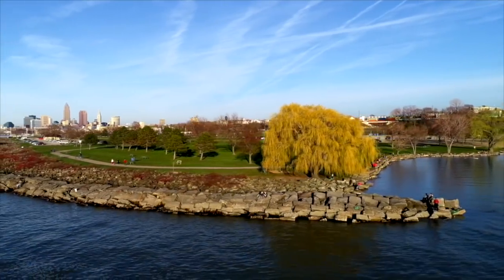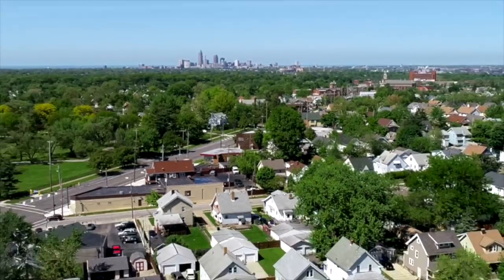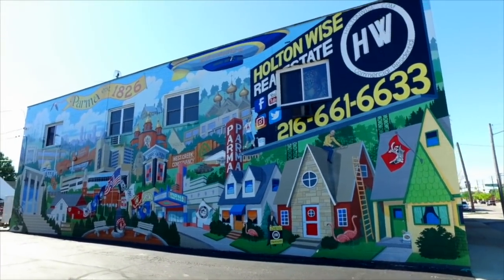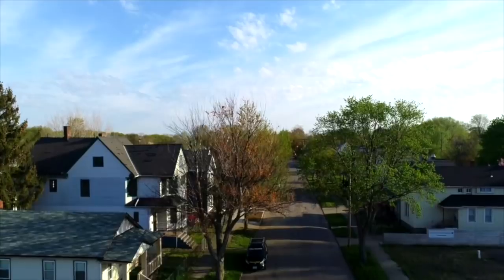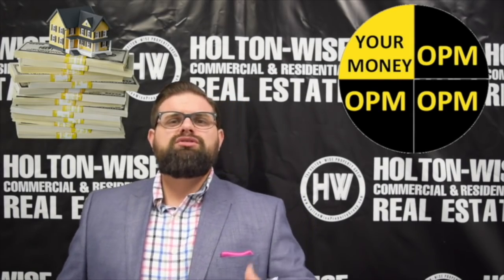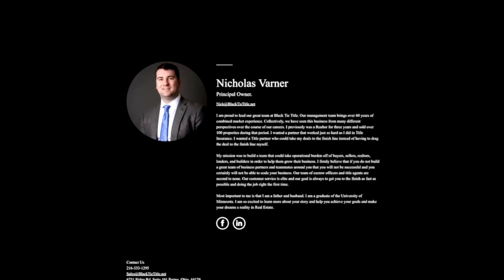Cleveland, Ohio is widely considered to be one of the top rental markets in the entire United States. This is because here in Cleveland, our housing prices are low and our rental prices and demand are high. At Holton Wise, we provide the complete turnkey solution for all real estate investors, whether they are local, out of state, or even abroad. As real estate brokers, we will provide you with agent representation to help you buy properties ranging from single-family homes to large apartment complexes. We even have referrals for lenders who can provide investment property loans to investors located in all 50 states, allowing you to capitalize on the use of leverage, or other people's money.